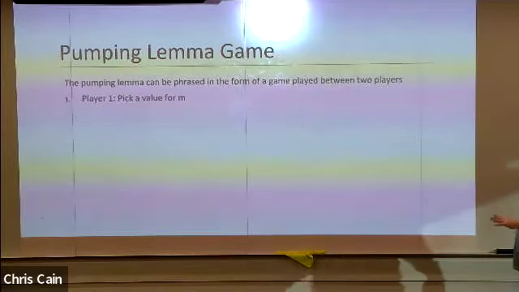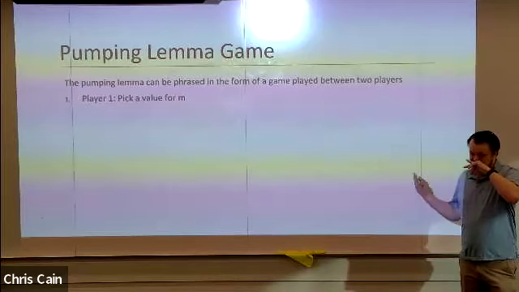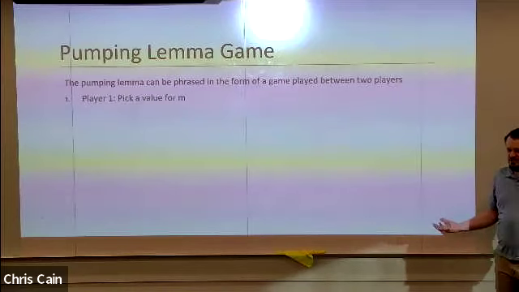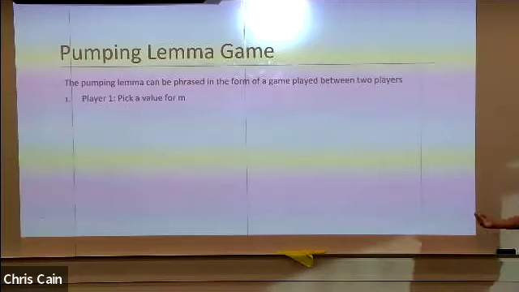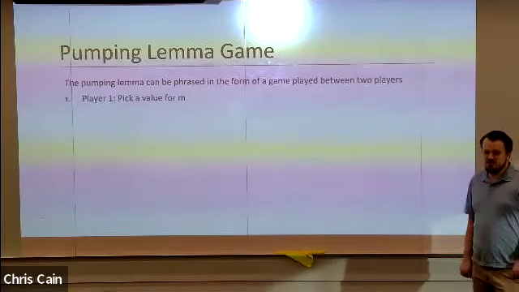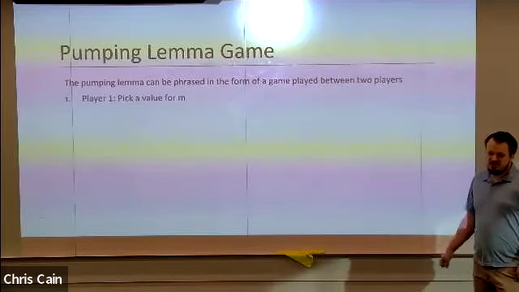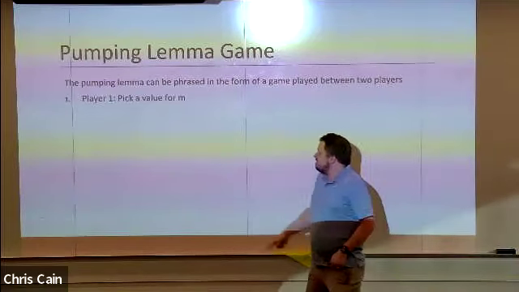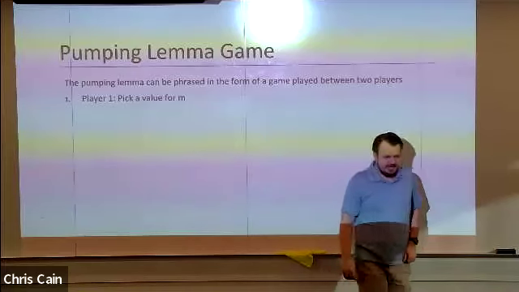So the goal for player one is to make it as difficult as possible on player two. If the language isn't regular, then we can prove that it's not regular, but player two can either have a very easy time with this or a very difficult time with this. And player one needs to make sure there are no possible counterexamples to their idea, but they're going to lay out the baseline for player two's proof, saying, I think it's going to be as hard as possible if I choose this. So player one is going to pick a value for the number of states in the DFA.